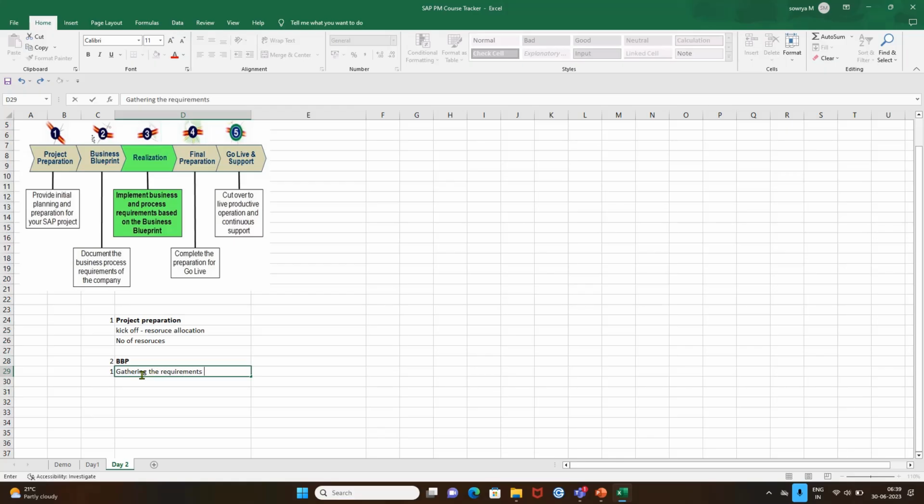So how do you gather the requirements? There are many ways to gather requirements. You conduct workshops with the client, correct? Or you may have a list of questions, questionnaires. You will prepare those questions and ask them, like how is your business process?